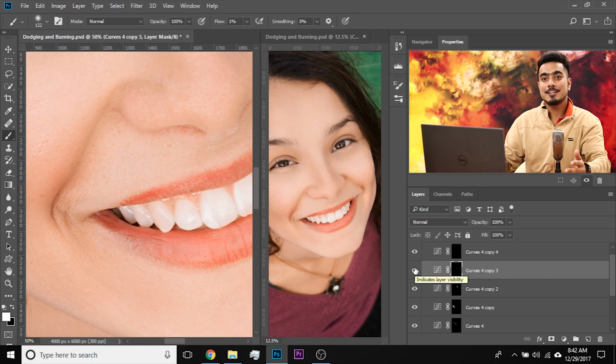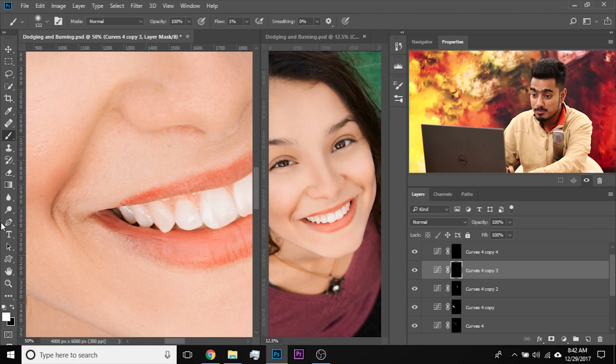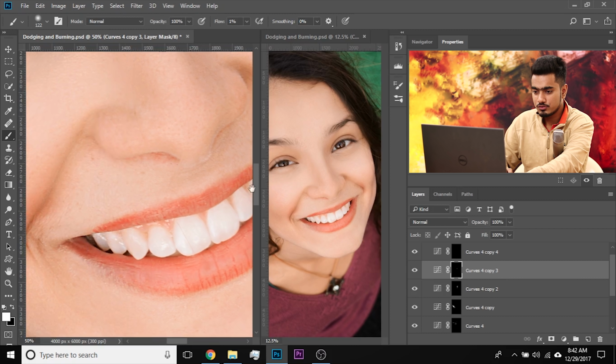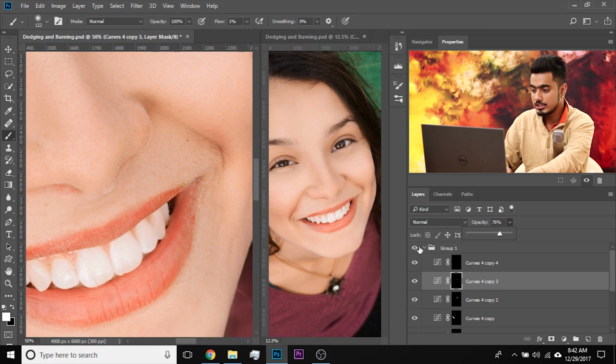Smiling. If you want to exaggerate a smile, you don't have to apply Liquify and make it just like this. It looks fake. Just exaggerate the smile lines, and the smile lines are something you don't want to remove while you are removing the wrinkles. Now, it is too much. We can always go ahead and decrease the opacity like that. Now, that's wonderful. Have a look at the overall before and after, before, after.